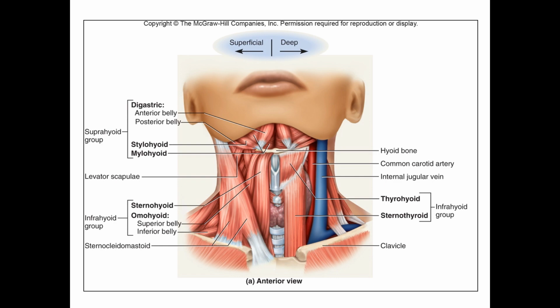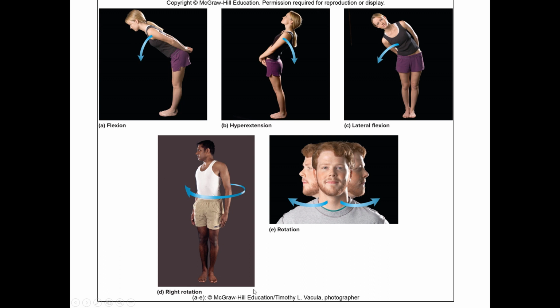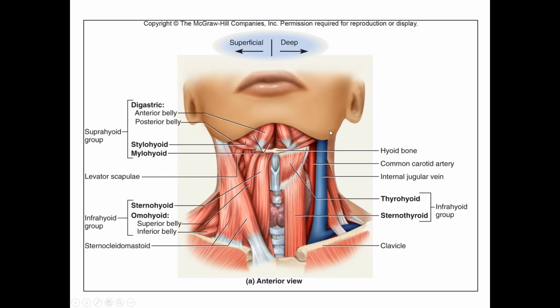Reading the action of sternocleidomastoid, you see first the word unilateral. Unilateral indicates that only one muscle of the two is contracting. So even though you would have sternocleidomastoid on the right and on the left side, unilateral contraction tells you that only the right or the left is contracting. If you read the description, you'll see the word bilateral. Bilateral is when the muscles on both sides, right and left, contract simultaneously. We indicate this in the action because it brings about two different sorts of activities in the body.